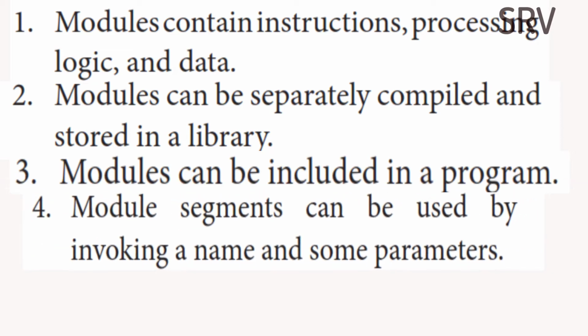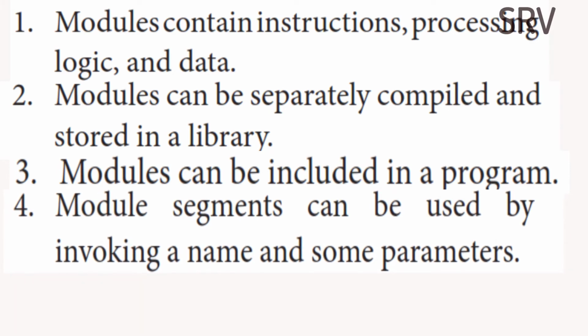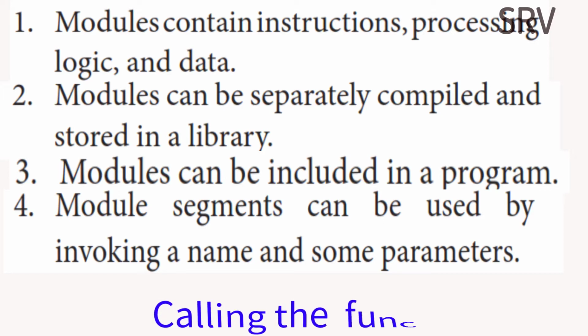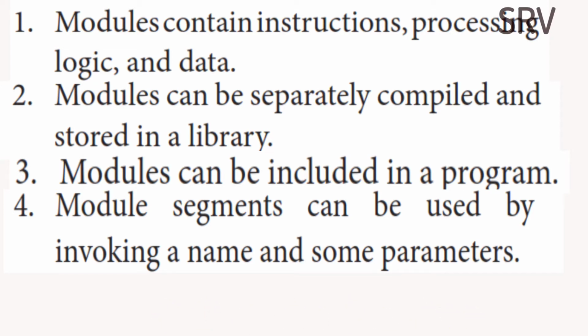Now the fourth point. Module segments can be used by invoking a name and some parameters. We know that when a function is called, it will have a function name, that is the name of which function is to be called, and the variables as arguments. Module segments can be invoked. Here invoking means calling the functions. So the function is called using a name, and along with the function we use the arguments, and these arguments are called parameters here. So this is the fourth point.